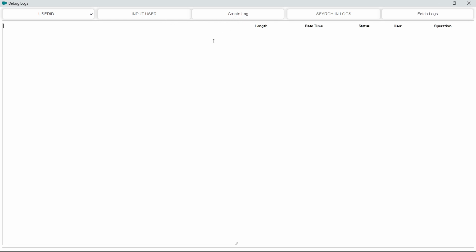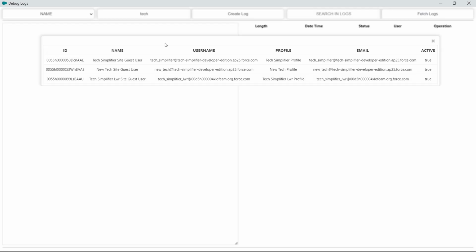It will create a trace flag so that you can see your debug logs, which we manually do in debug log, create trace flag for user. I don't have the user ID, so I will search with the name like TCH. I will enter. So here you can see all the users.